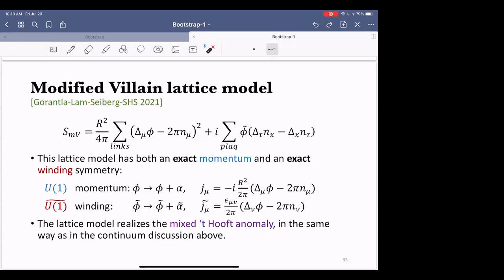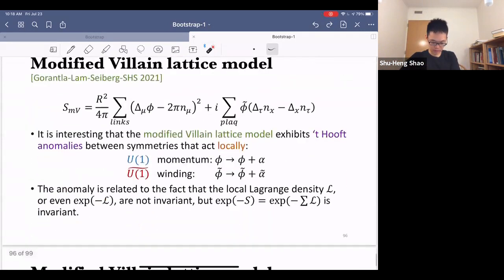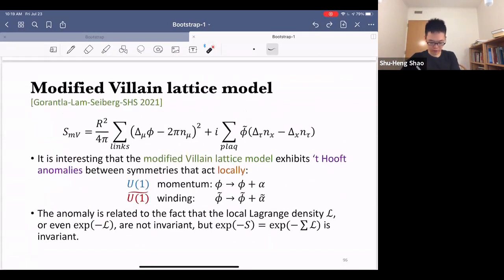But is this really so different from a 0+1 dimensional theory if I consider it on a very small periodic lattice? Let me see. That's a good question. Well, let me just say that I don't know how to think about this anomaly as a projective representation. And I think there might be something subtle, because this is related to the comment that the reason we have such an anomaly is because the local summand is not invariant under U1 cross U1. So if you only have one site, I think there's something fishy.